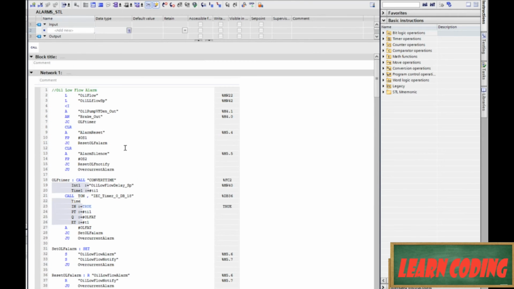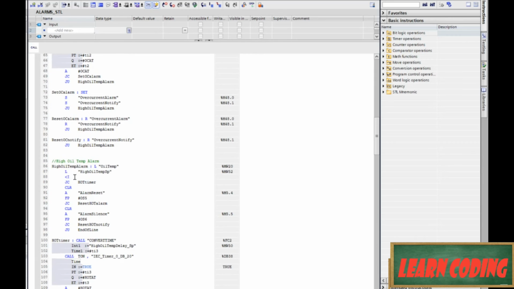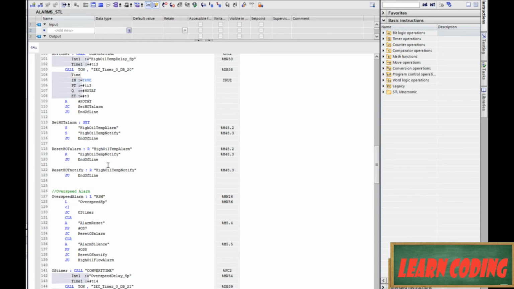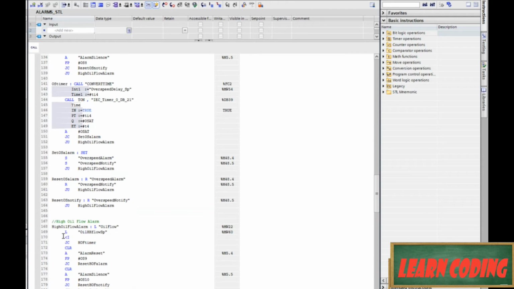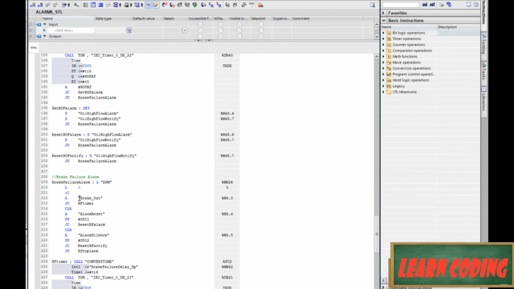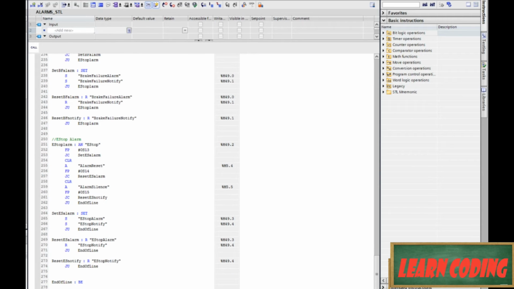Okay, jump back in here, and let's just look at our polarities. Oil low flow is less than, overcurrent is greater than, high oil temp needs to be greater than, overspeed needs to be greater than, and high oil flow needs to be greater than, and brake failure alarm needs to be greater than, e-stop.